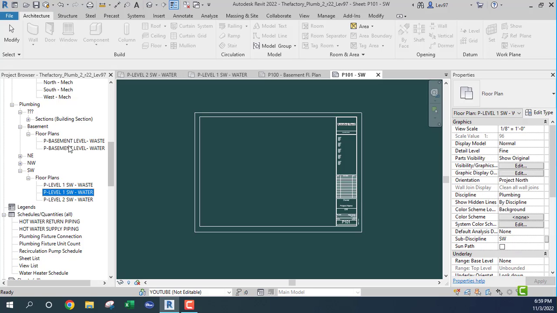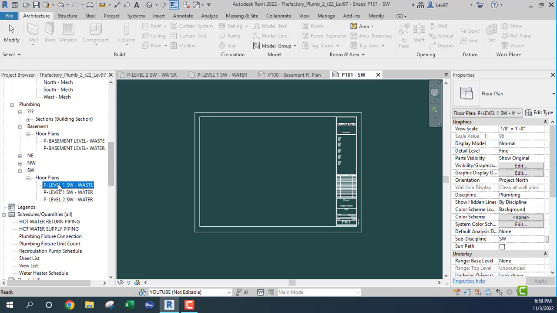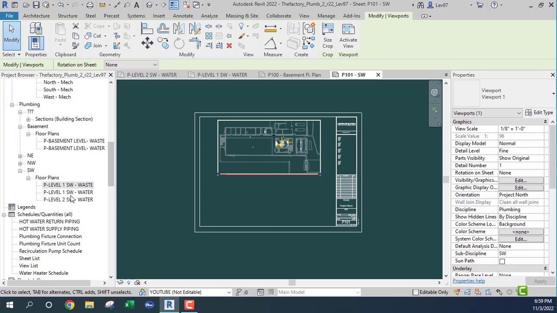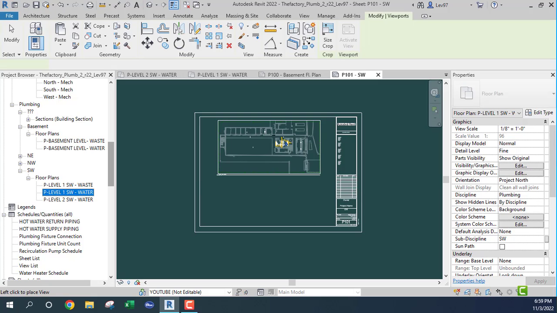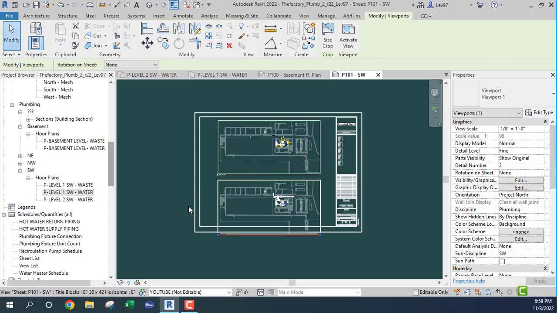That's a view, that's a view, that's a view, that's a view. I'm just going to left click, and now I'm dragging it over. Just dragged it over. That's the waste, and one southwest, and this is the water, and there.